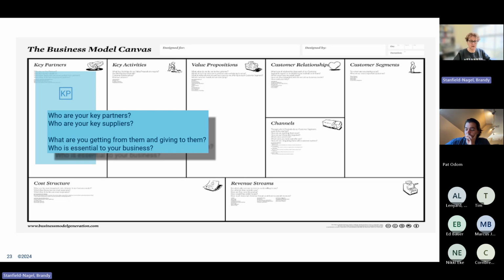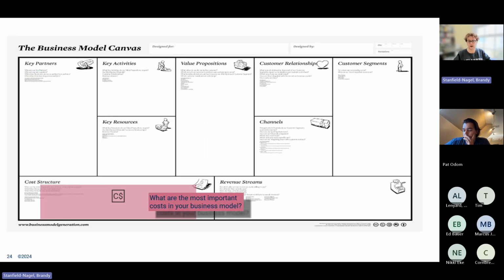And then the last thing we'll talk about here is the costs. And this is, think about big buckets, the big categories of your costs. So production is a cost, operations is a cost, rent, salary, ingredients, big categories. We don't need to know the cost of each ingredient at this point because we're thinking not about just the product, but we're thinking about the costs of the business, the big picture.